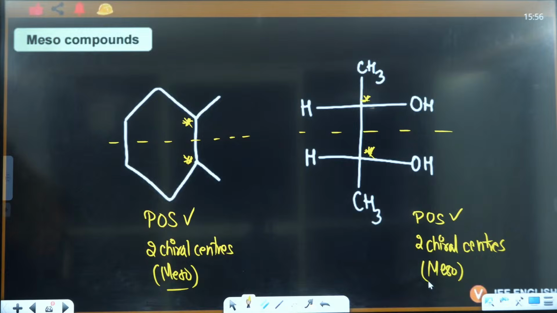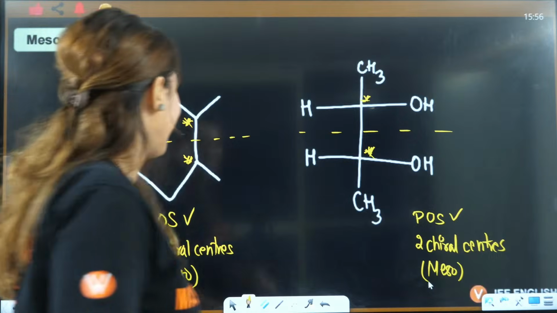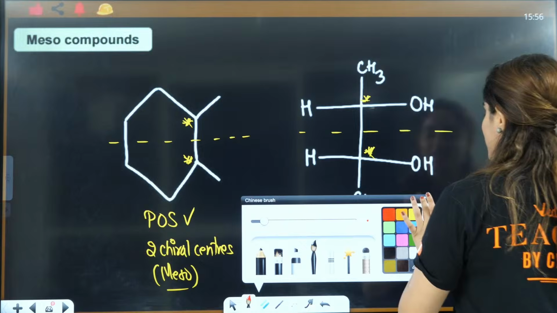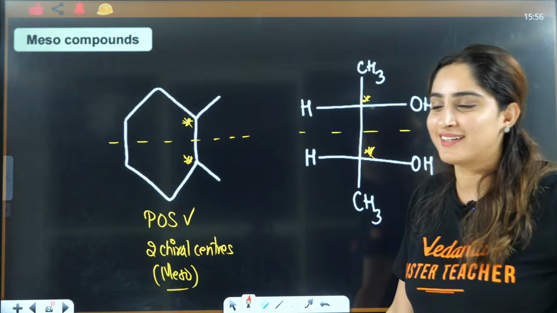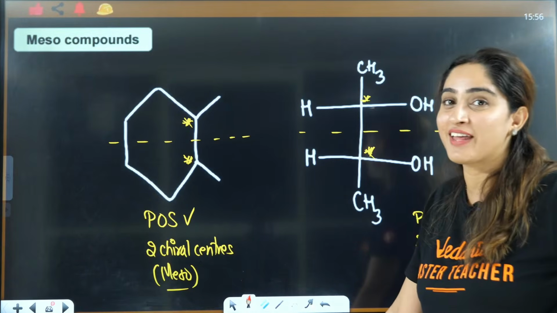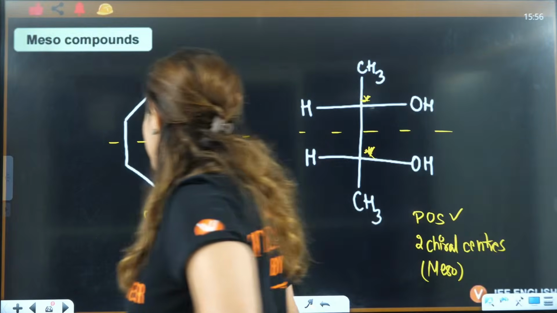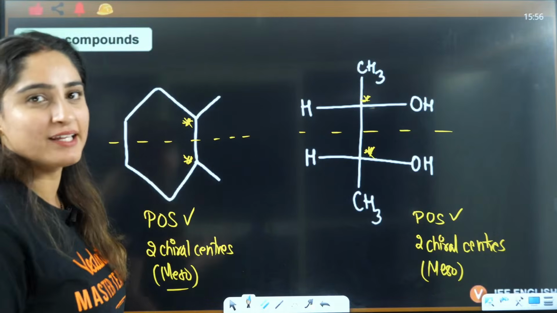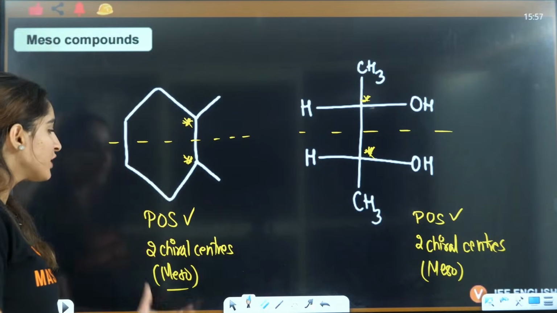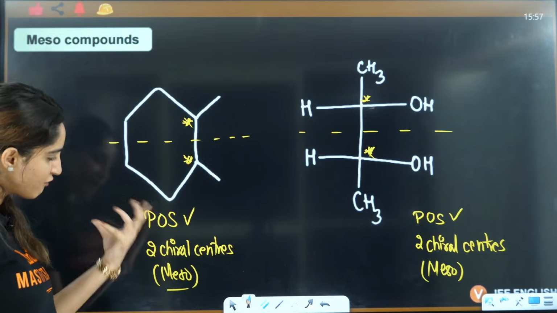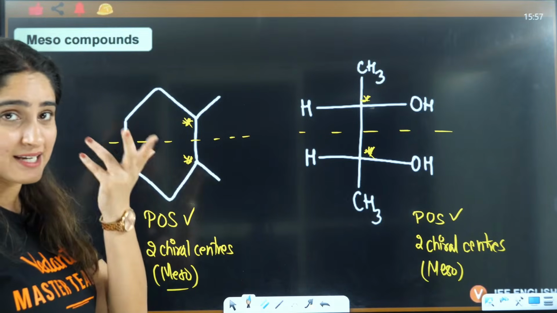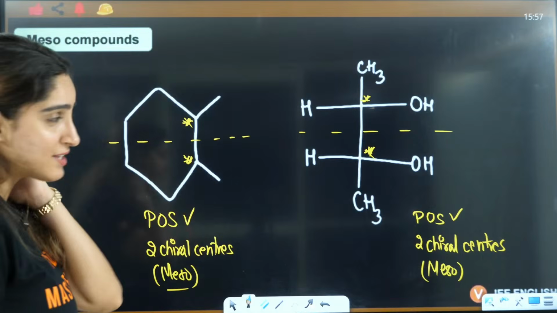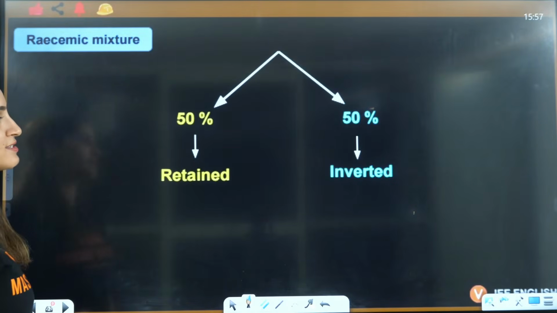Right, everyone? Okay. Meso compound. Yes, it's a meso compound which is too cheap, right? That's a very good way of learning this. Meso is very different. You get everything at a very good price. You have POS, you have two chiral centers, but still it is optically inactive. Everyone is actually taking this, right?